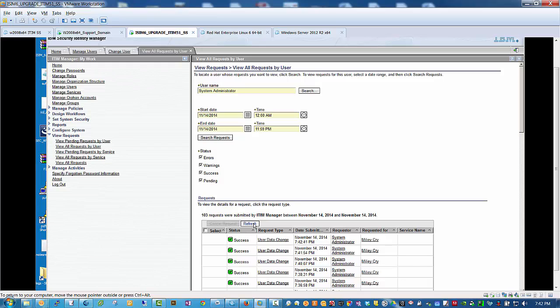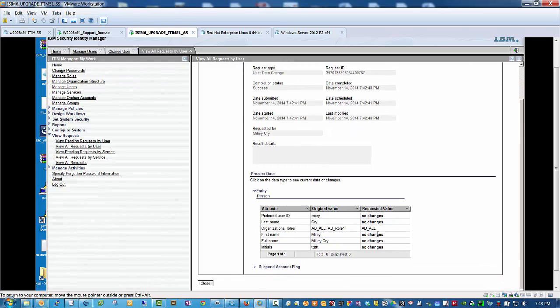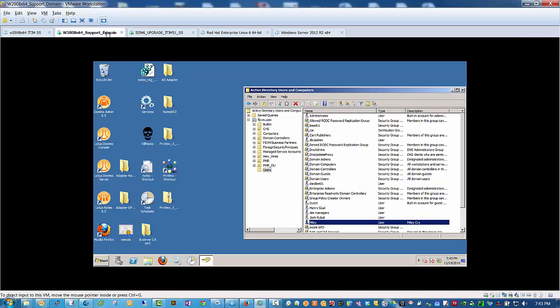Our removal of those roles should now get rid of it as well. We can see the user data change was complete. The entity operation defines that the only role they'll have is this AD all role. The removal of AD role 1 should trigger the workflow and get rid of that.